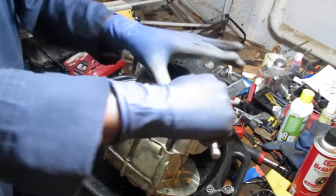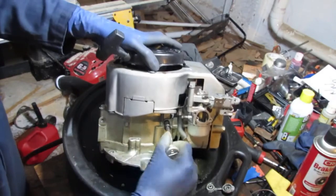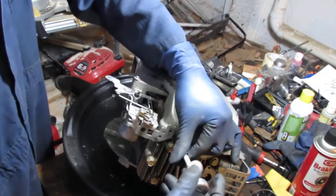So we're going into aluminum. Okay, that's done. And check.